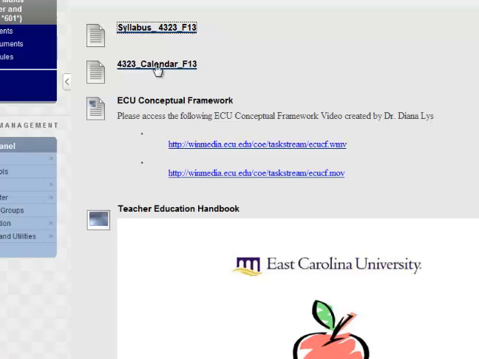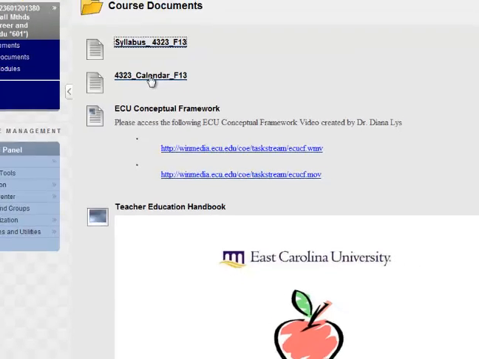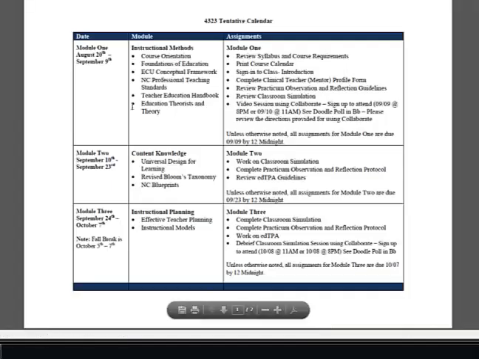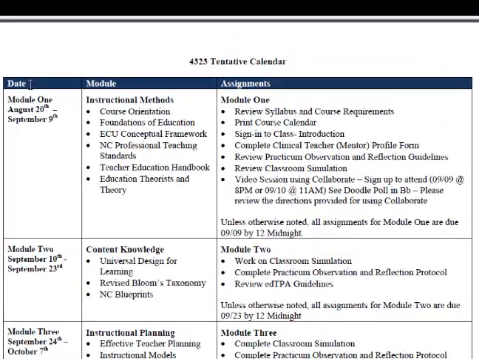When we move back into our course materials area, I've created a tentative calendar for the semester. I say tentative, although I try to keep everything consistent to what it's listed as on the calendar. But sometimes things do arise and we need to change things around. Within the tentative calendar, you can see that there's a date for each module, and that spans a particular time frame, and they are not all the same. It's not weekly. Most are 2 weeks long, but there are modules that are longer than 2 weeks.